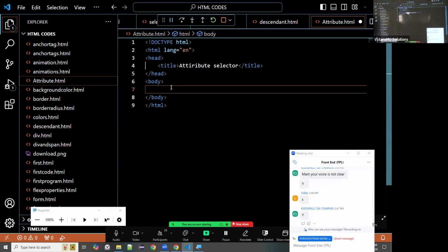Correct. Now inside this body tag, in HTML, you people have learned something called forms. Yes or no? You have learned about forms. If I want a form to be displayed, or if I want an email tag to be displayed, which tag will you use first? Let me tell it like this, ma'am, I just want one small box here. That's all. Which tag will you use?